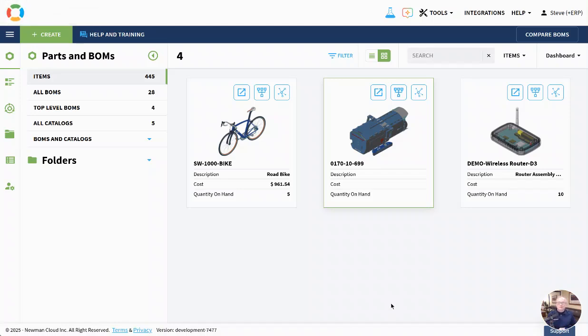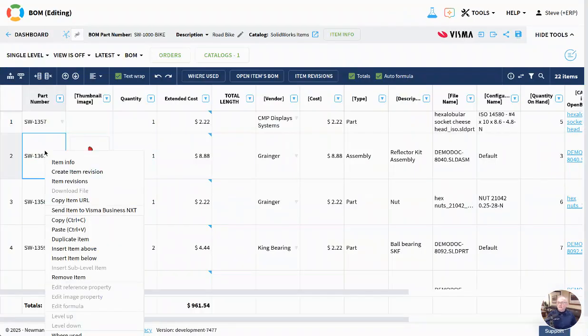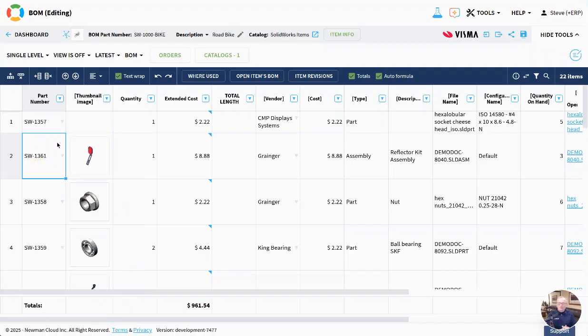I just wanted to jump in and show it to you. I'm on a dev environment, so we'll make some allowances. This is Steve Hess, VP of Product at OpenBOM. I'd like to show you a new command. These are the send item commands. Send items to our ERP systems. I'm going to show you this one in a little more detail, but this is where I've got a single item in a BOM or in a purchase order, and I want to send it to wherever it needs to go. So let me take you through it.